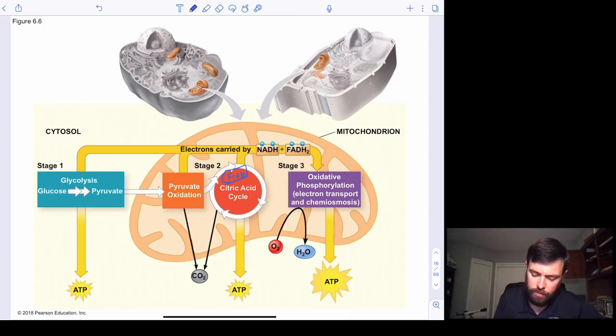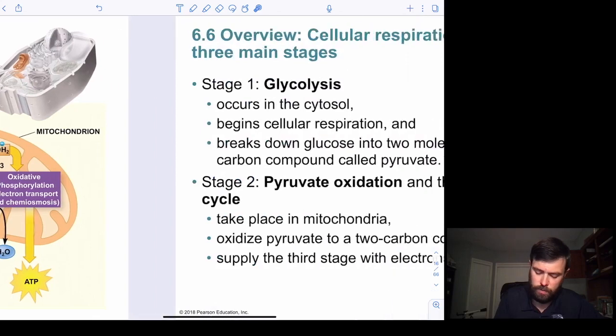Now, if you notice, here's where we lose our CO2s. The oxidation of pyruvate gives us some CO2. We get some ATP and some more electrons. And then oxidative phosphorylation comes into play with the electron transport chain, and we have oxygen that picks up the electrons, makes some water, and generates a whole bunch of ATP. So that's what we want to focus on. So that's the overview. Okay, let's dive into a little bit of the details real quick as we go through.